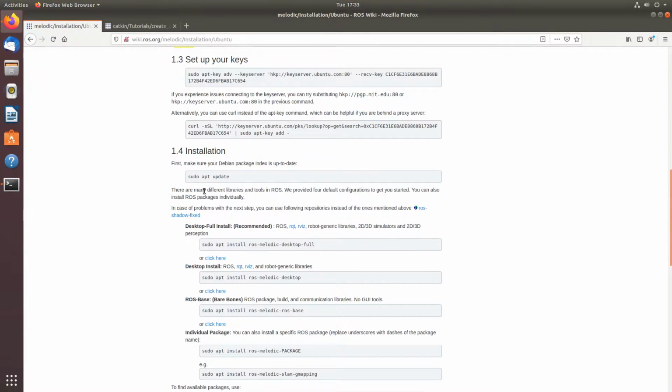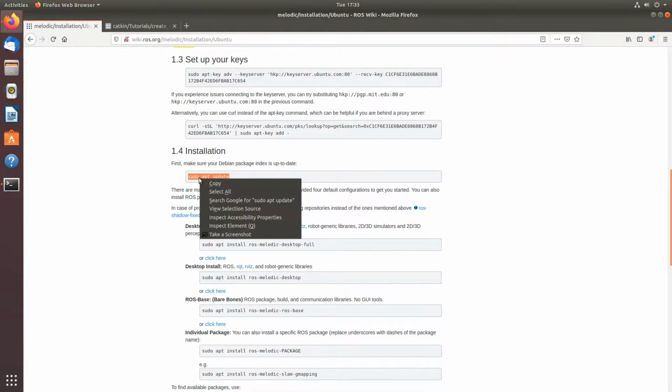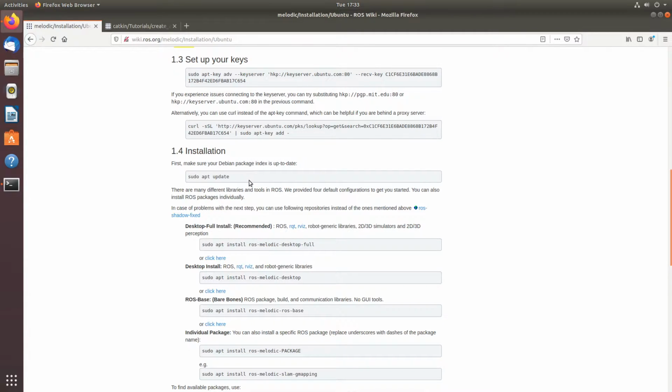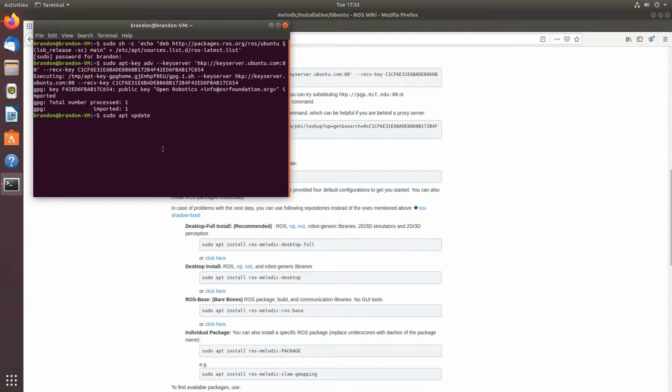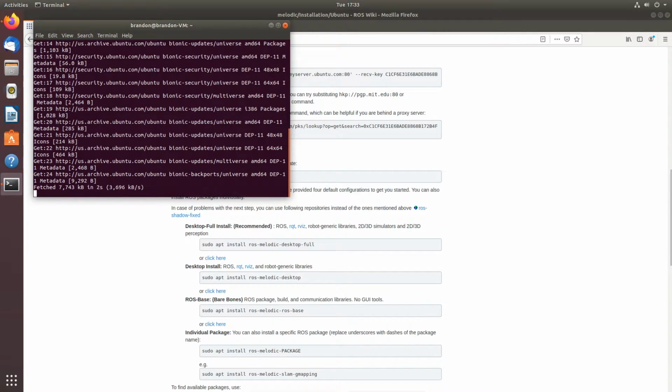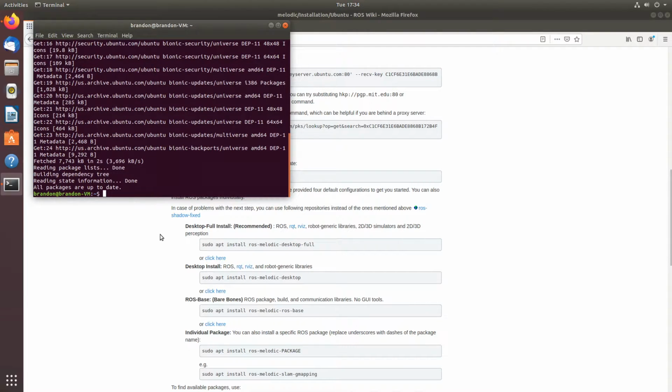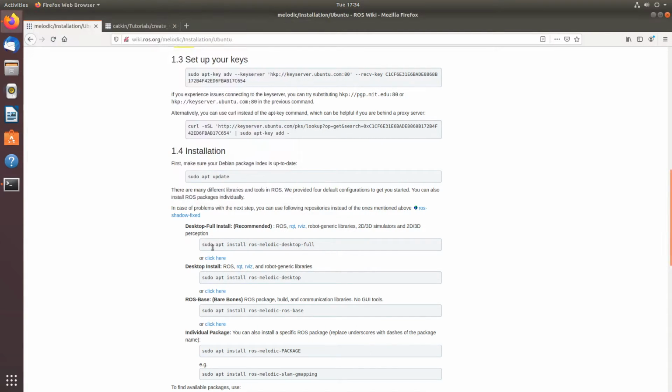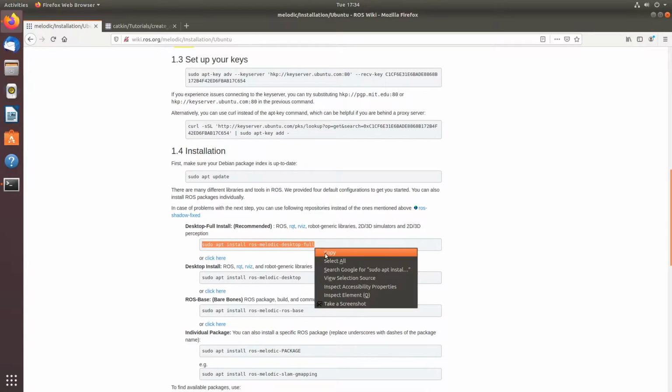Now we're ready to install ROS. So to do this, let's do a sudo apt update. This will make sure all of our software is up to date. And finally, we can do a full desktop install of ROS.